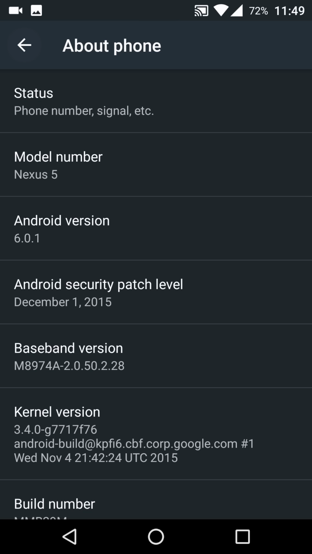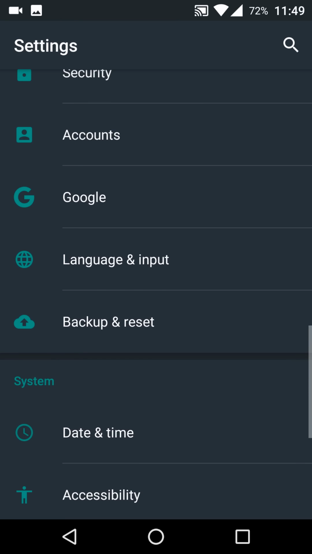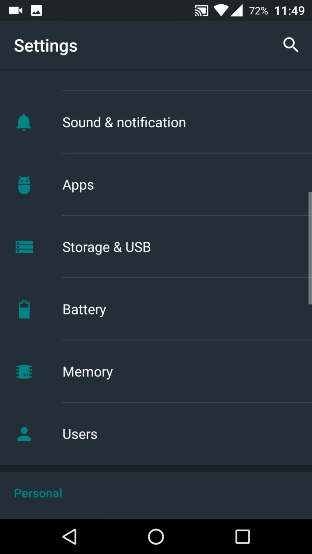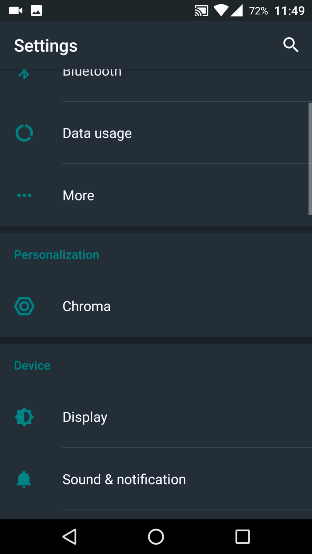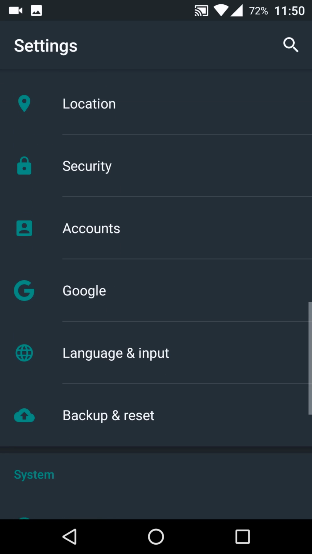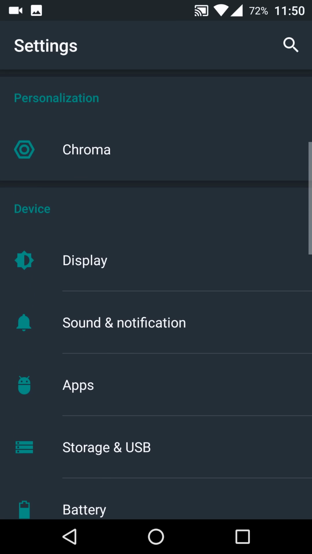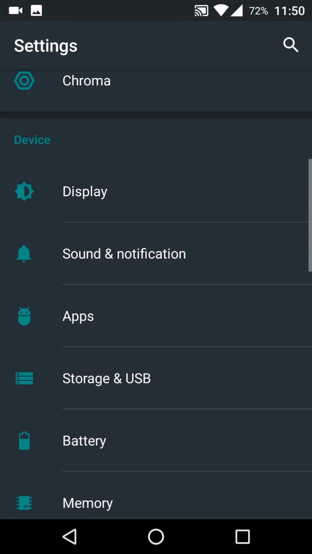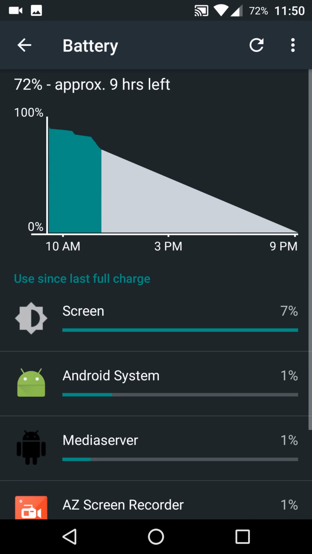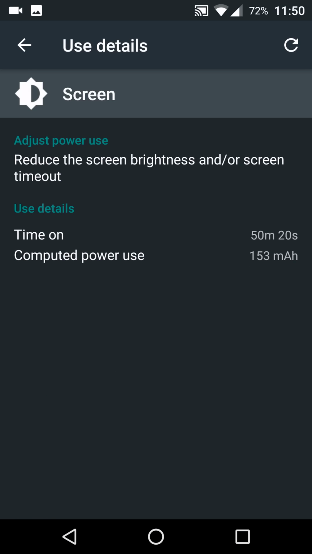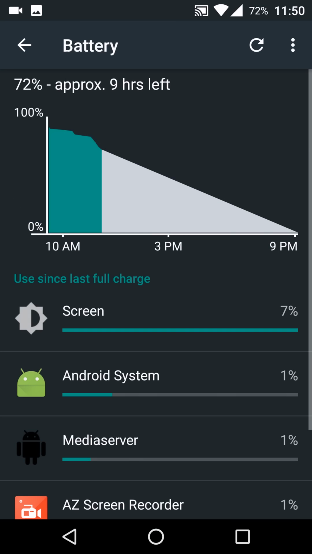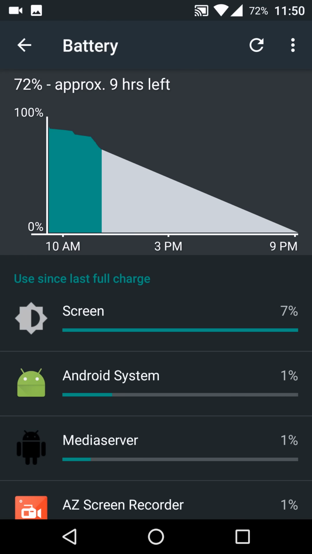So, okay. If you guys want to talk about the battery life, well, the battery life for this ROM is quite good. It's not bad. It's good once you enable Doze. So let me show you. I actually just unplugged my phone from the charger almost 50 minutes ago. So basically this is the battery, as you guys can see here.